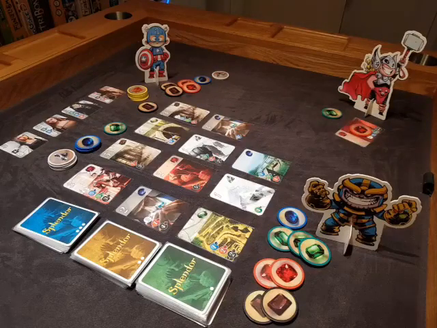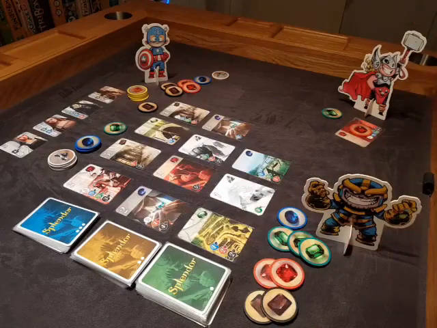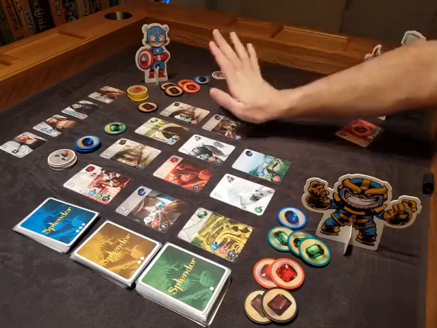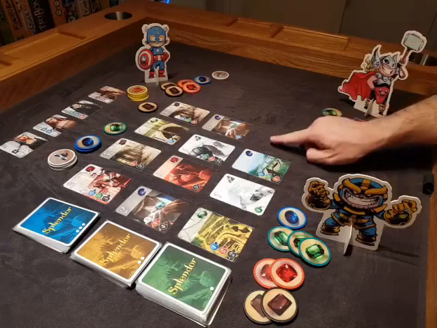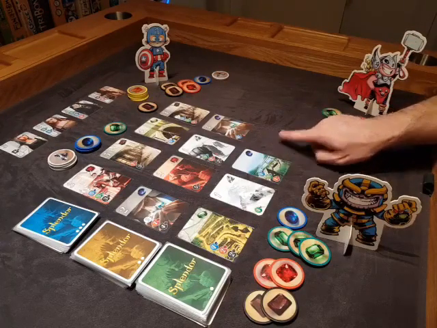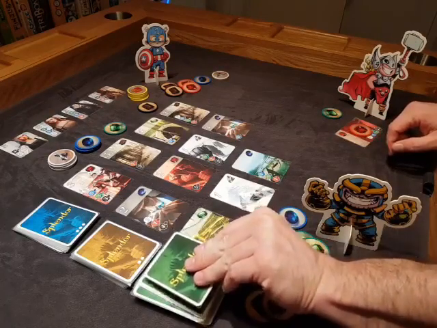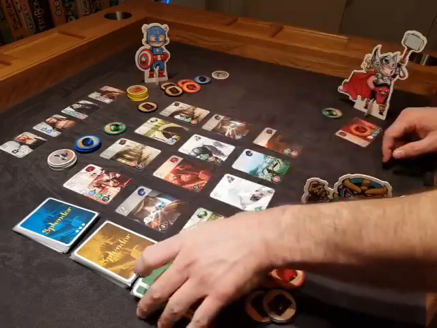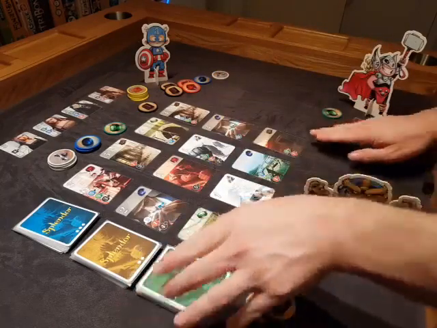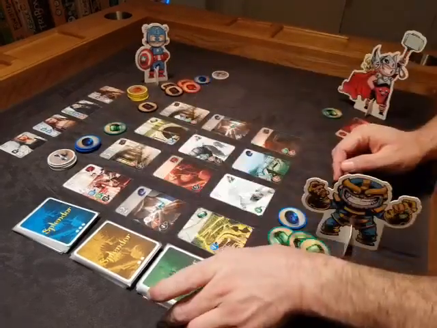It's Baby Cap's turn. And Baby Cap, he's going to go shopping too. Oh, wait! Whoa! Hold on, Baby Cap. Wait a second, because Baby Thor has one thing she still needs to do. She needs to replace the card that she bought. So she's going to take the top card from the pile and she's going to put it out on the board.